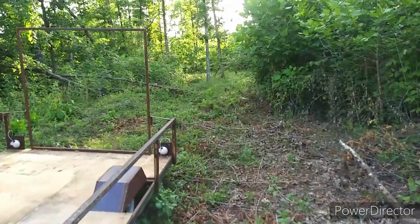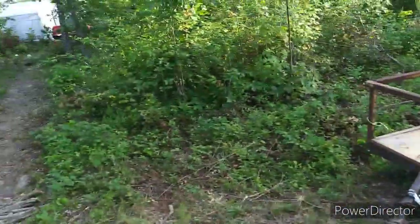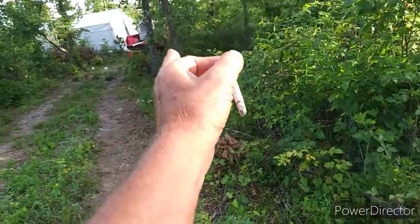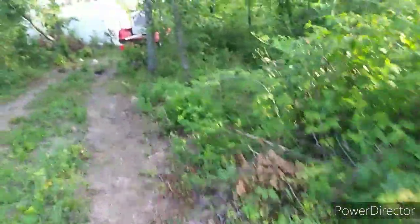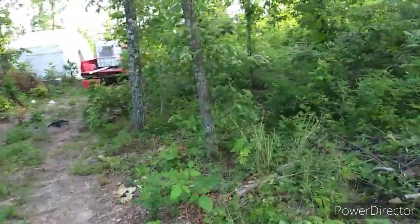So where the cabin is going to go, they've got about four weeks to get all this done. And then eventually going to have to cut all this back too, all the way up through here. There's going to be another cabin coming through here, going up in another spot over on up the hill.